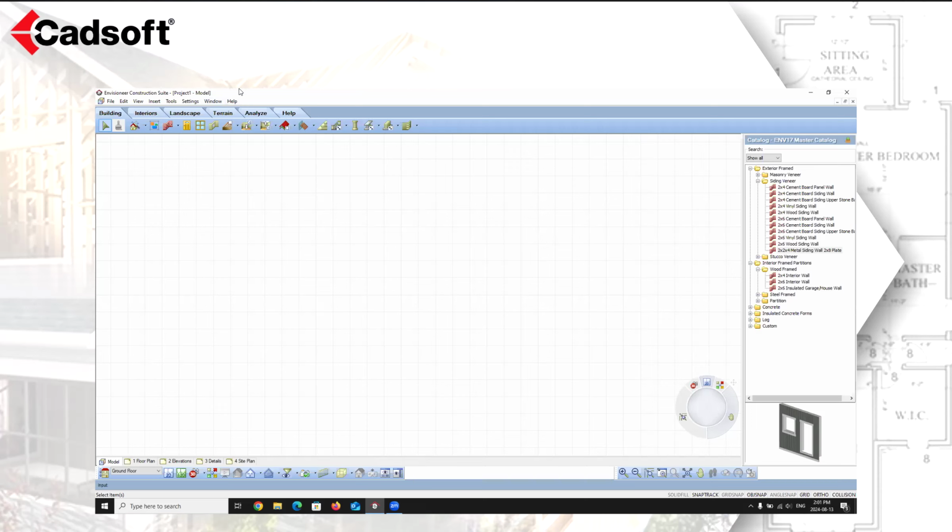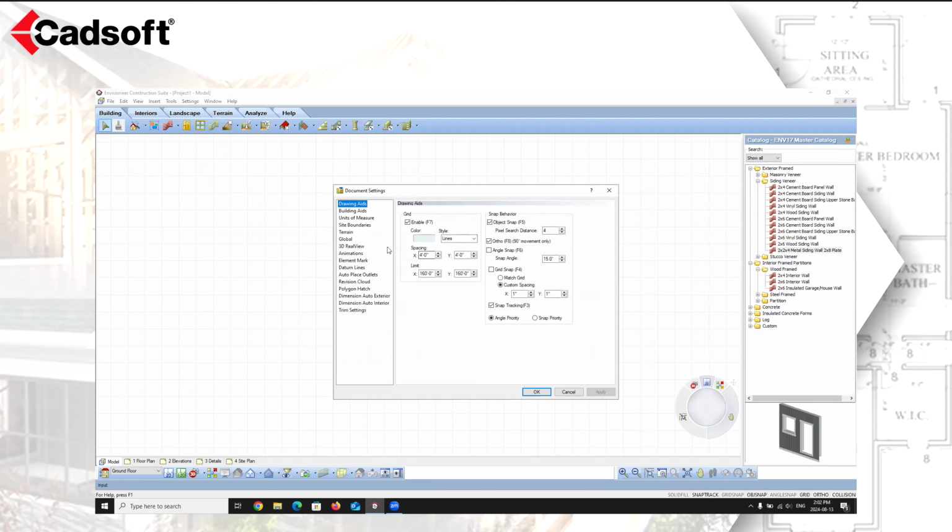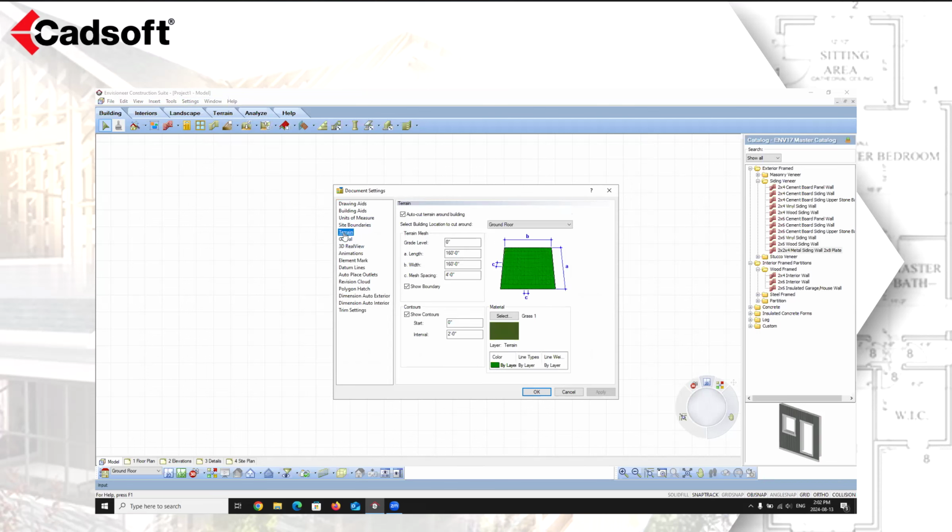So when laying out the topography of a site, determining the settings in the drawing environment is the most important start point. We're going to go up and select under settings. We're going to select the document settings, and then select the terrain option in our menu.